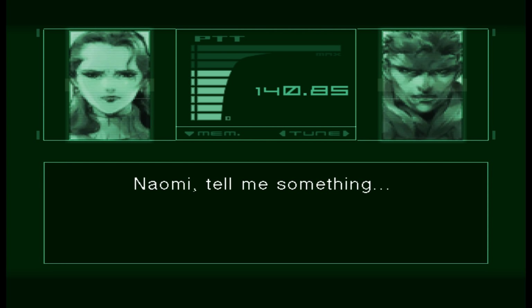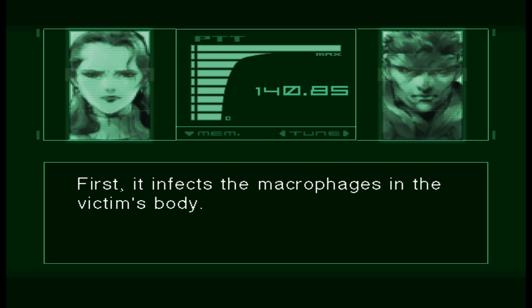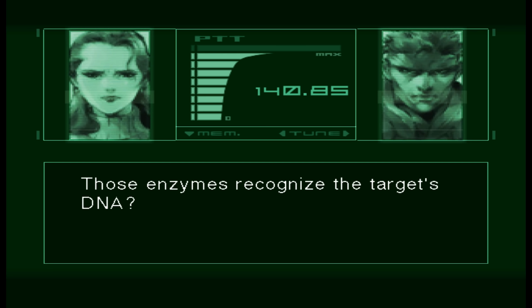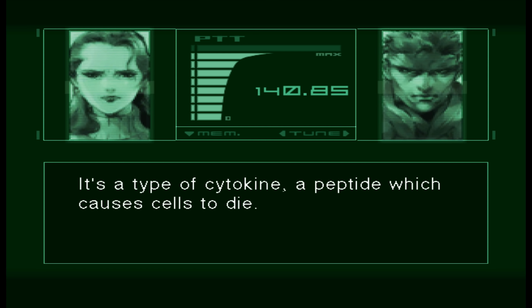Naomi, tell me something. About FoxDie? FoxDie is a type of retrovirus that targets and kills only specific people. First, it infects the macrophages in the victim's body. FoxDie contains smart enzymes, created through protein engineering. They're programmed to respond to specific genetic patterns in the cells. Those enzymes recognize the target's DNA? Right. They respond by becoming active and using the macrophages. They begin creating TNF-epsilon. Huh? It's a type of cytokine, a peptide which causes cells to die.